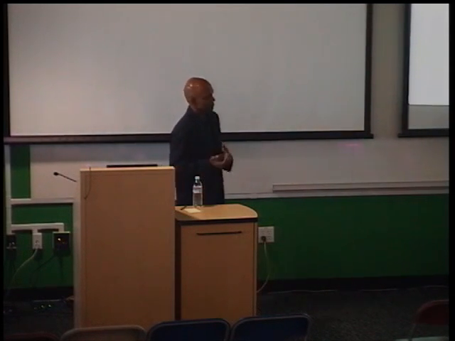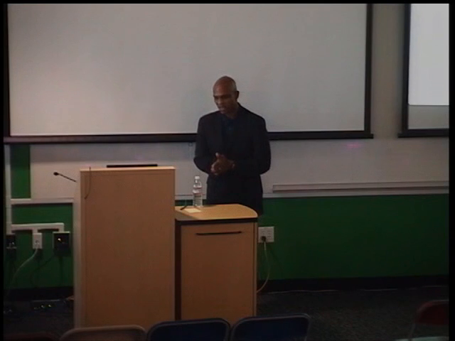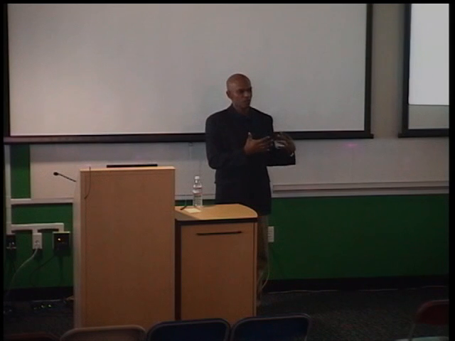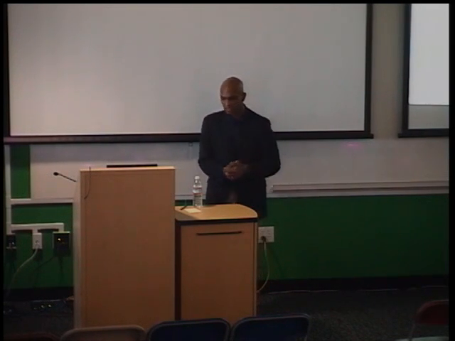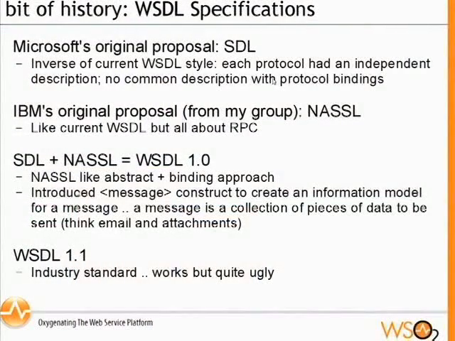Now let's look at the other core component of the web services stack, WSDL. So WSDL started, from the Microsoft side, with something called SDL, Service Description Language. It's sort of the inverse of the way WSDL is structured now. WSDL structure now is that there is a notion of an abstract interface, and then you bind that interface to some protocol and wire format and so forth as to how you're going to send the data. In SDL, it was the opposite. There is a way of sending messages for HTTP. There's a way of sending messages for something else. And then you put it all together and said, this is a service. So it really wasn't a service description language. It was sort of a protocol description language.